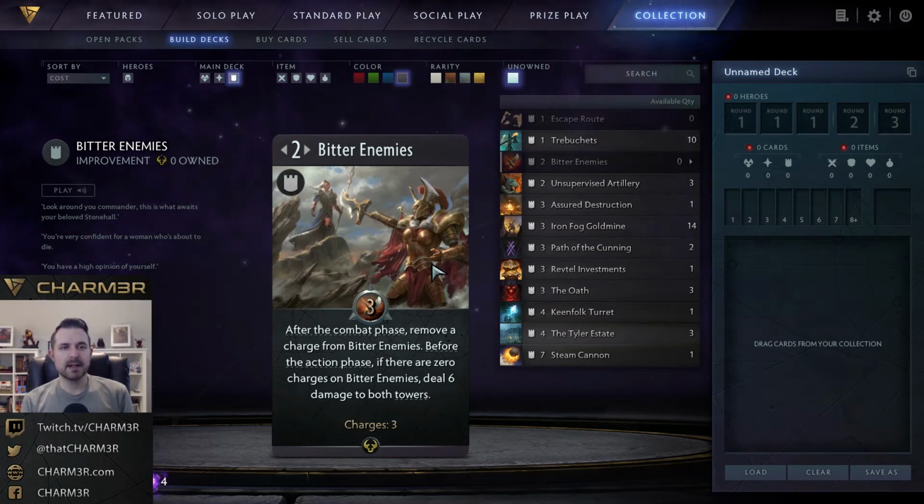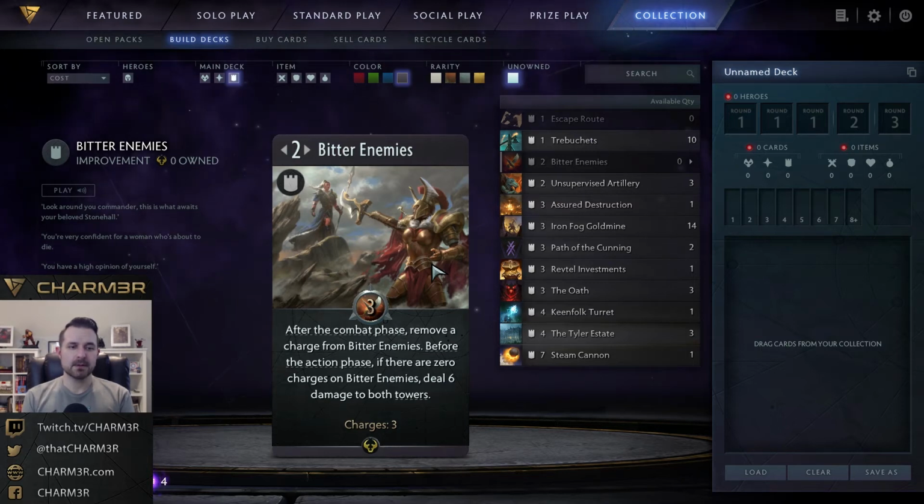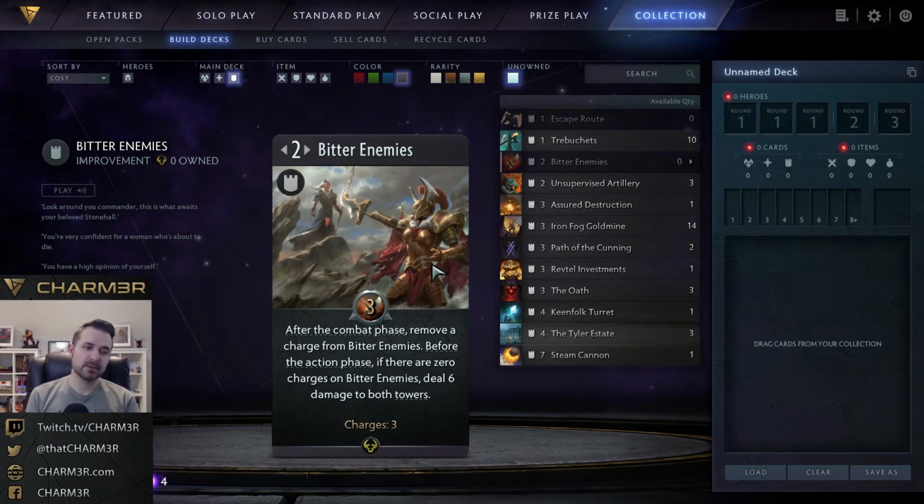Alright, so bitter enemies. This costs 2 mana. After the combat phase, remove a charge from bitter enemies. Before the action phase, if there are 0 charges on bitter enemies, deal 6 damage to both towers. So you play this in a lane, and then after the combat phase, when things resolve, it goes from 3 to 2 counters. Then the next turn from 2 to 1, and then 1 to 0, and then on the following turn before the action phase, if there are 0 charges, you deal 6 damage to both towers.